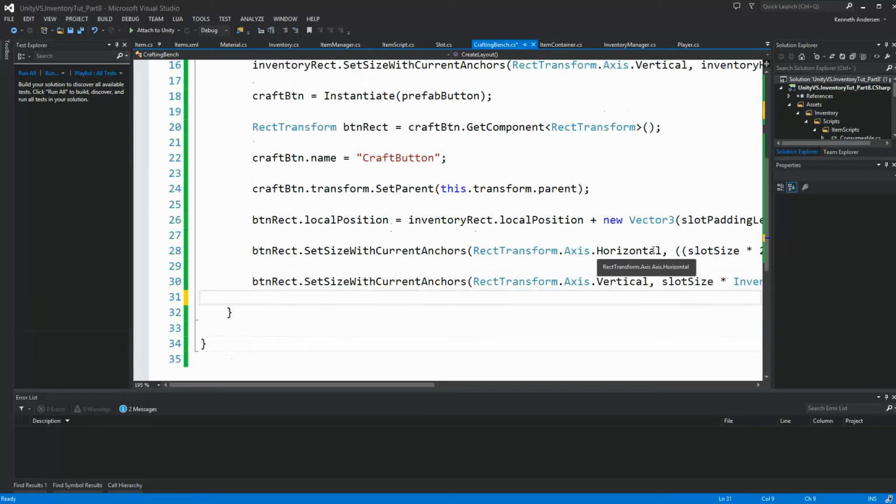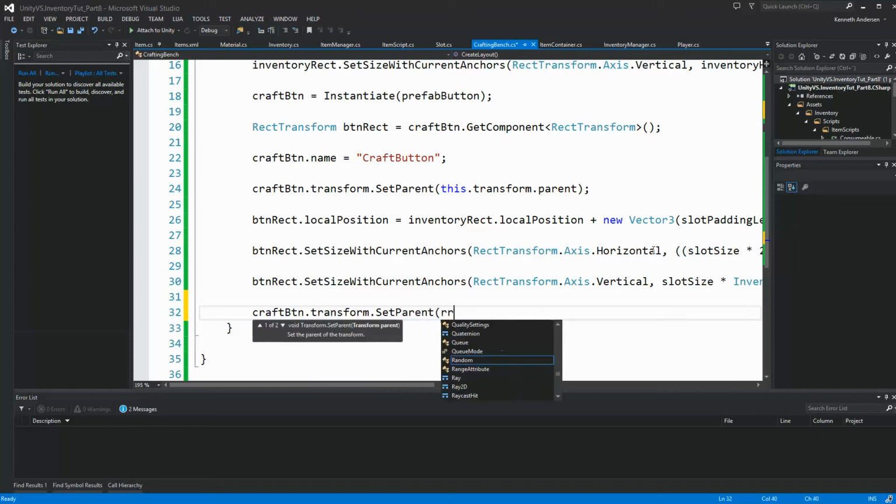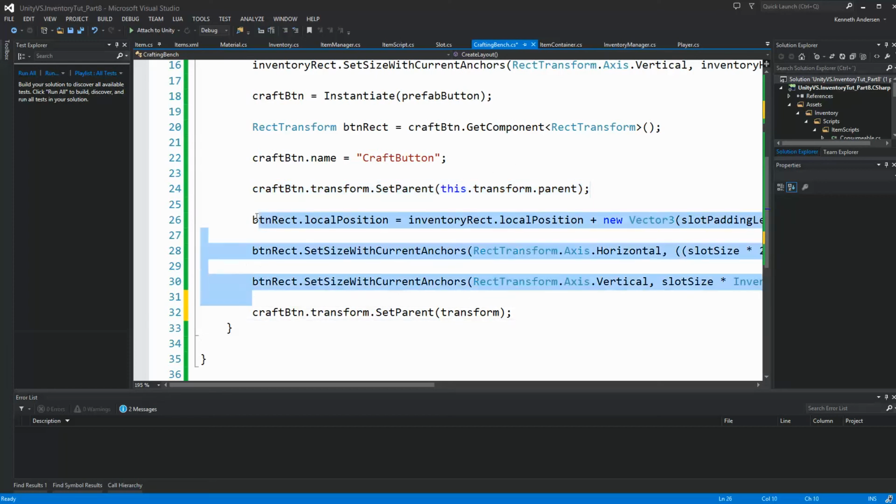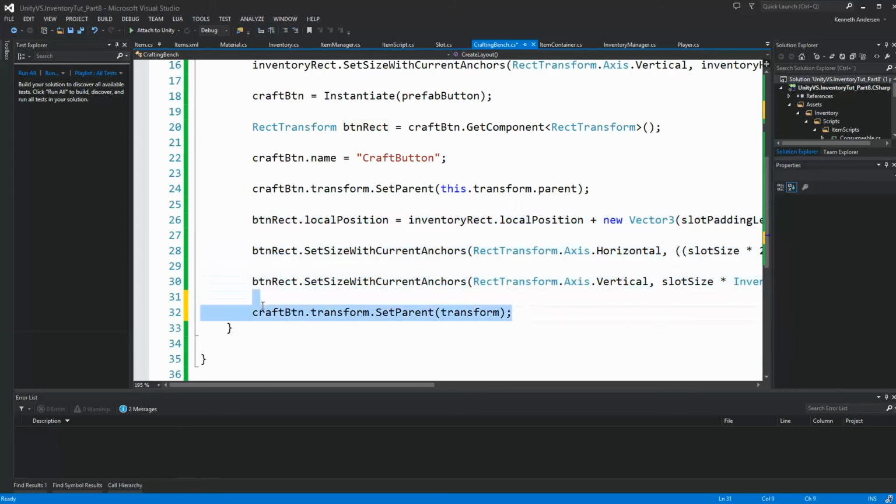And in here, I simply need to write craftButton.transform.SetParent. The reason that I'm setting it as the parent down here is because it's easier to position all these things when it's a child object of the canvas, and then after I'm going to set it as a child object of the crafting bench. If I would do this first up here, then it would be placed at the wrong position. So I need to do it down here.